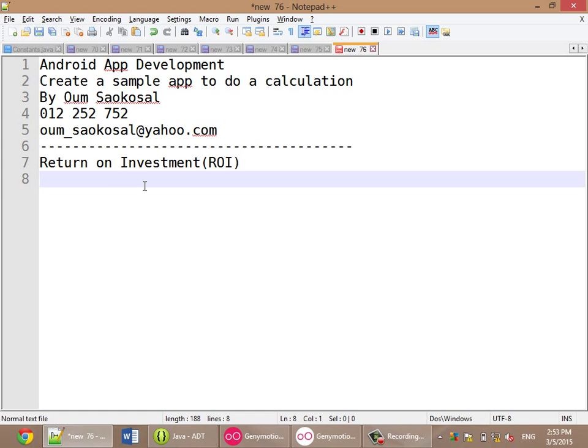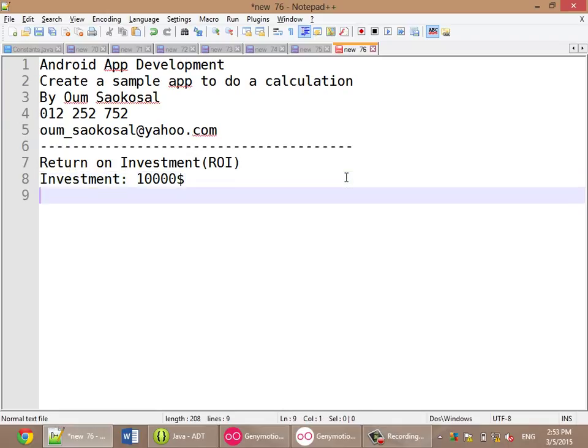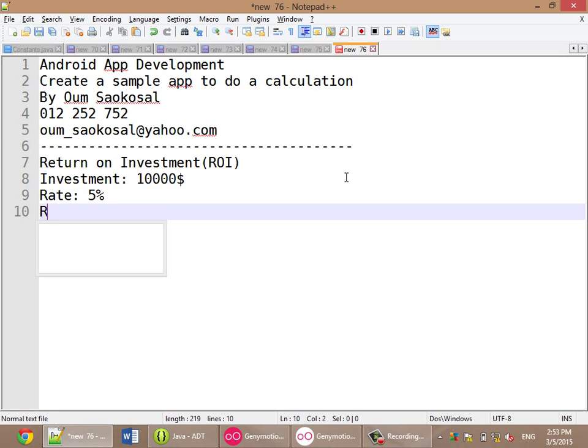Return on investment is like you invest 10,000 US dollars, and then maybe deposit it in a bank, or maybe you invest in a stock market. You get 5% a year, a month, I don't know, and then you get a return. So the return is the investment multiplied by the rate and divided by 100.